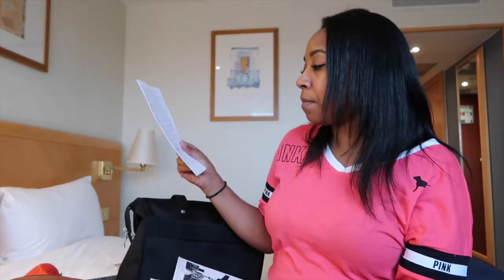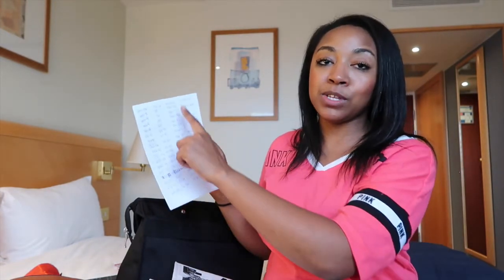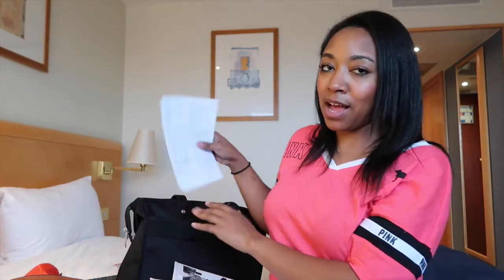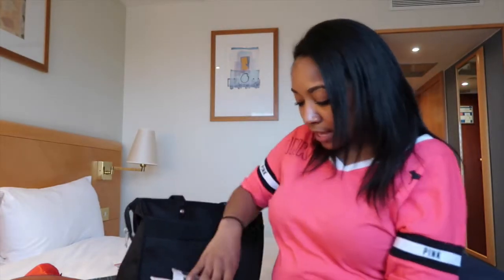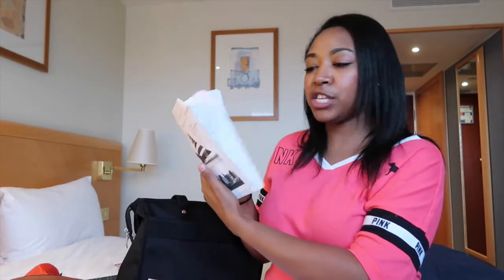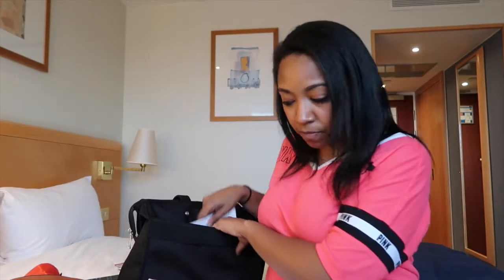I have my bid sheet. Not my bid sheet. This is the bids that I was going to put in for this month. So I wrote them all down and then I put them in the system. So that's what that is. And then this is my on-service guide. So this has all the codes and important information I need for my job, such as trading, dropping, all different types of stuff. So this is my cheat sheet thing.